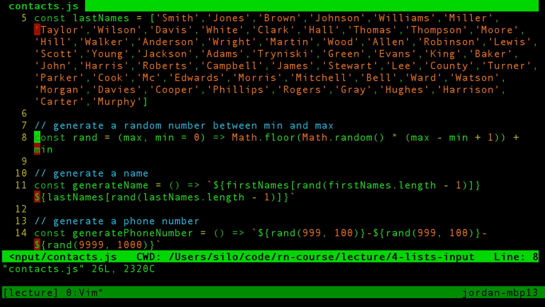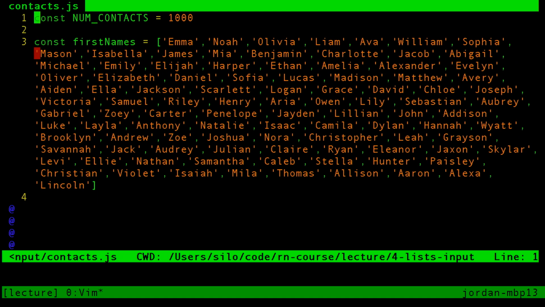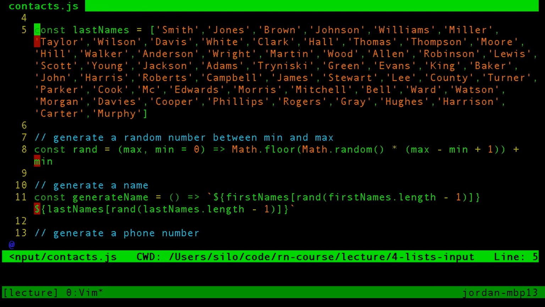If you look into this file called contacts.js, you have a bunch of things in there. At the very top, we declare this constant called number of contacts. As you'll see in a second, I wrote this little thing that allows you to just generate a bunch of random contacts. It pulls from a list of long first names. At line 3 here, we see that there are a bunch of hard-coded first names. If you scroll a little bit farther down, you see a long list of last names. The functions that we'll look at in a second will actually pull from that array of first names and that array of last names.